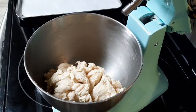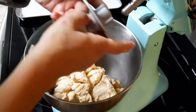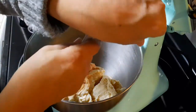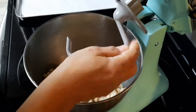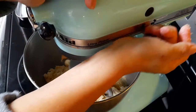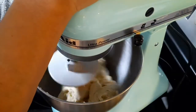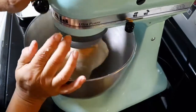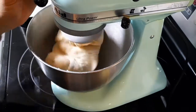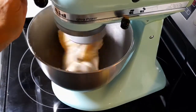Switching out to our dough hook. Okay. And back to 4. I'll bring you back.